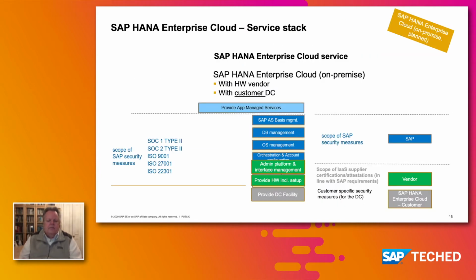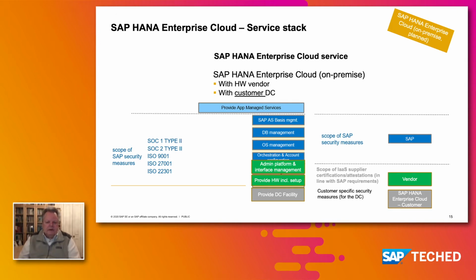Now, when you go on-premise, the stack changes a bit from what you've seen before. And there you see the left part of it is gone, because now we really only have the right part of it left. You see the same types of activities. You see the same certifications. You see on the right the same responsibilities, other than now we have an infrastructure supplier in place, which we here have marked as vendor, and we have a customer data center in place. That is the bigger change.